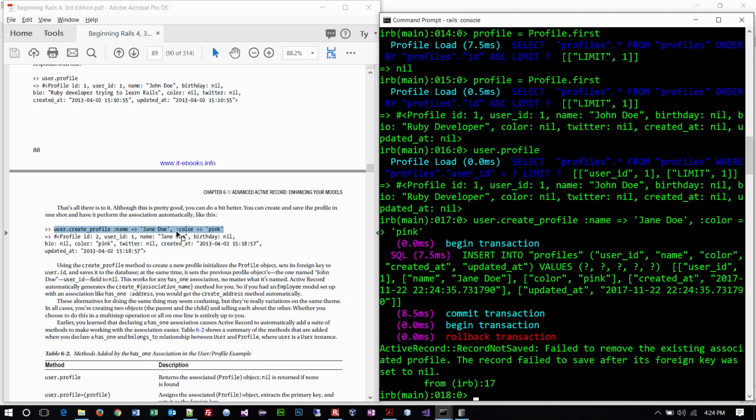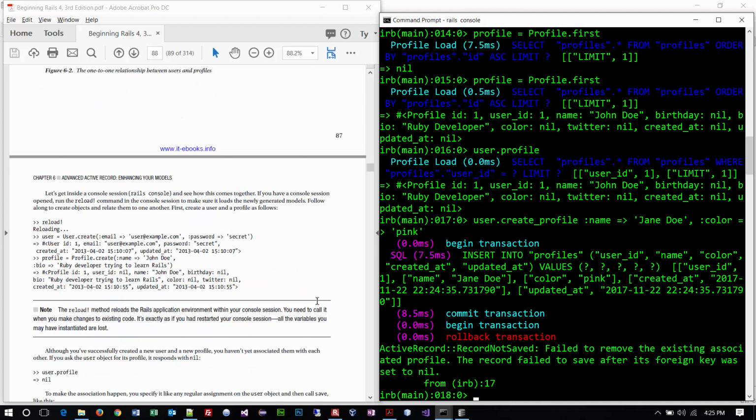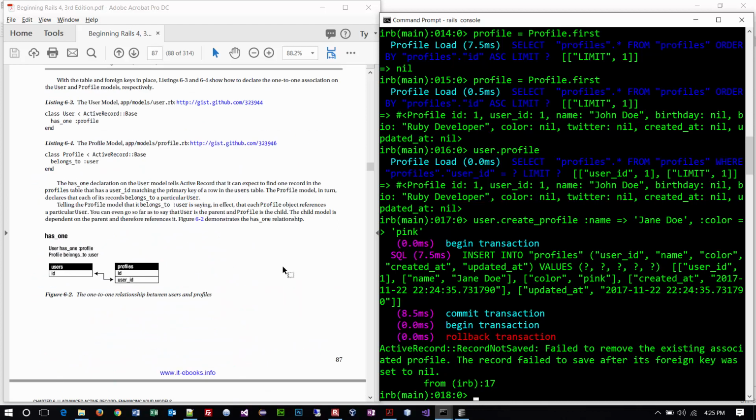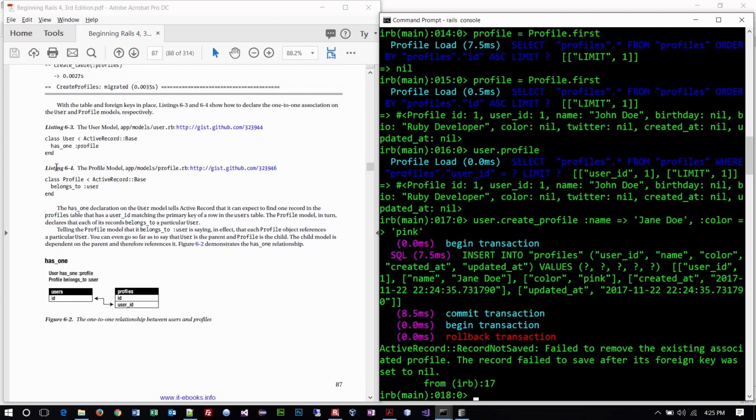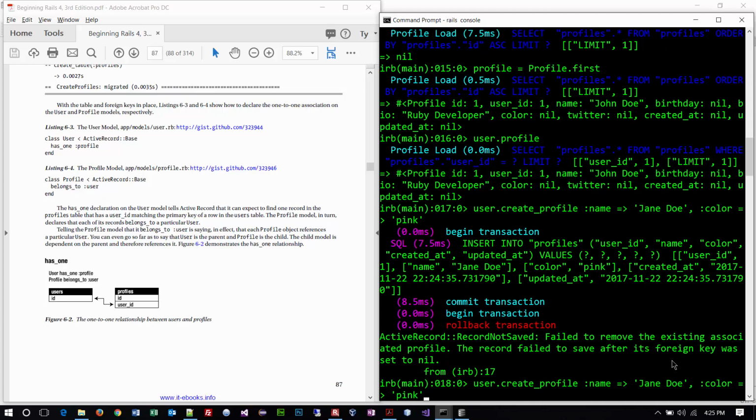Right, so it doesn't like the fact that we have those associations formed, and it has me looking back here going, well, since we have belongs to user, anytime we do anything in that profile table, it's going to want to make sure that we have that ID in there. And you can see that we're not enforcing an ID here.